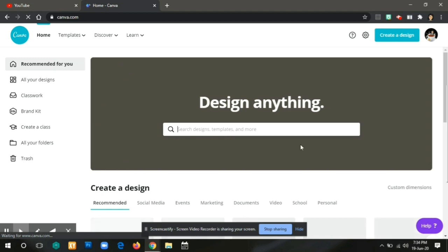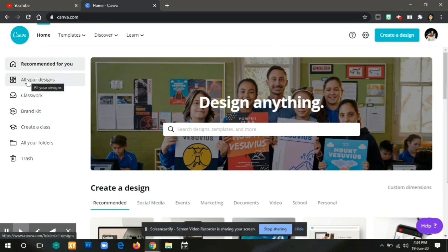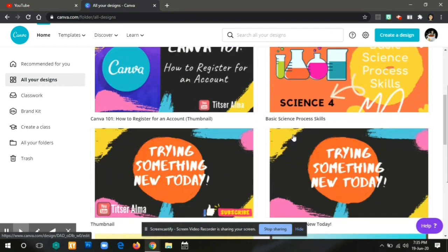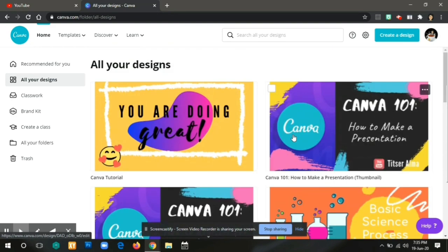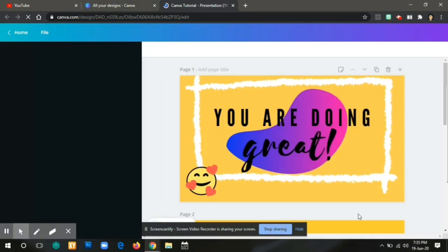So again, this is your interface, and all your designs, all your projects are being saved here in all your designs. So everything is there. So you can just go back to your old projects, the projects that you have done previously, and then you may open it and you may edit it again if you would like.